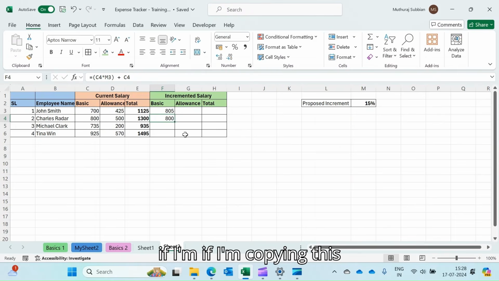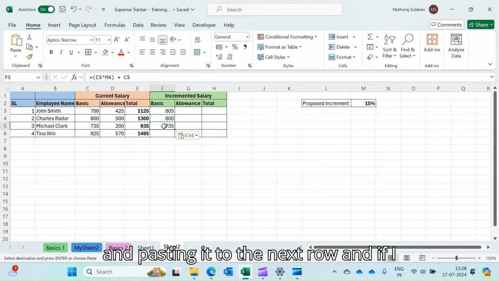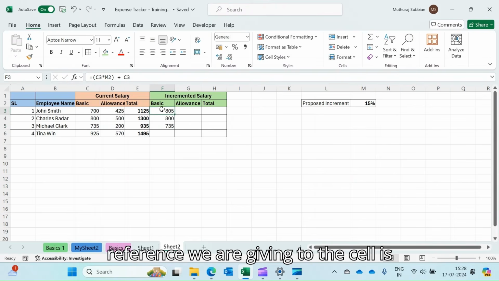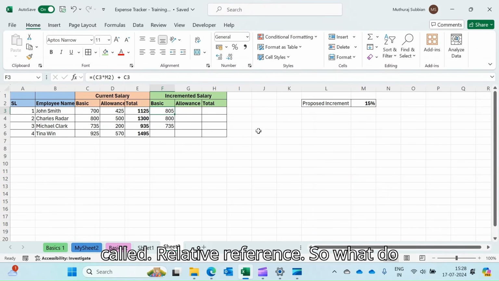So if I'm copying this and pasting it to the next row, and if I press F2, you see that relatively the cell is moving to the next row. So what is this? Because the reference we are giving to the cell is called relative reference.